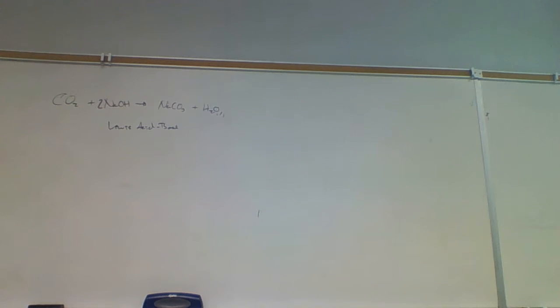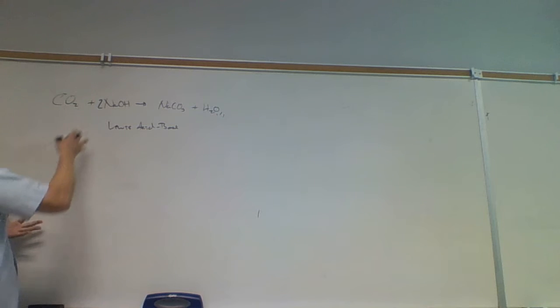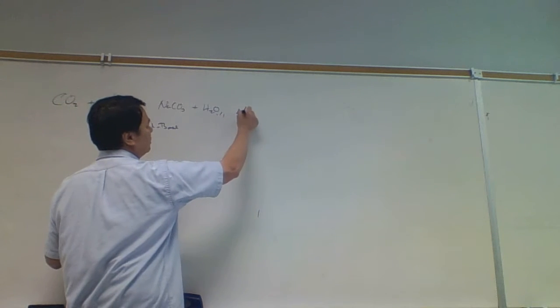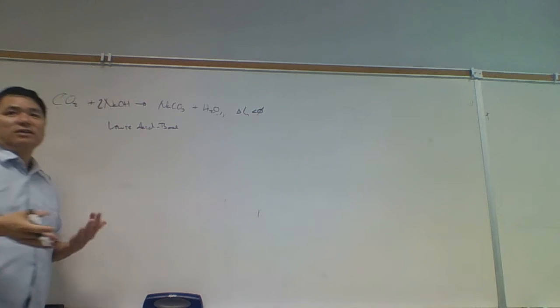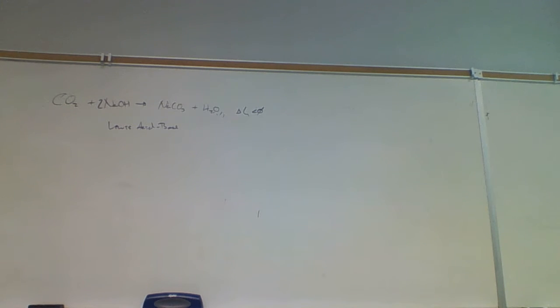So we draw out the Lewis structure to figure this out. This is favorable. And so if we couple this, this has a negative delta G here. And with that positive delta G, it might not go to zero. It might not, and in fact it won't. It probably won't go to zero, but it would probably mean that the delta G is not so big of a barrier. And if it's not so big, then we don't have to heat it to as high of a temperature. Rather than heating it all the way up to 840, we might only have to heat it to some other more reasonable temperature to achieve.